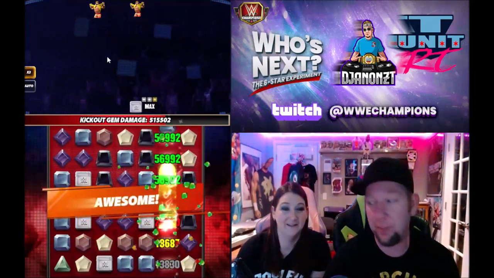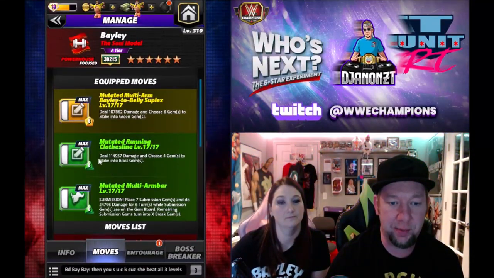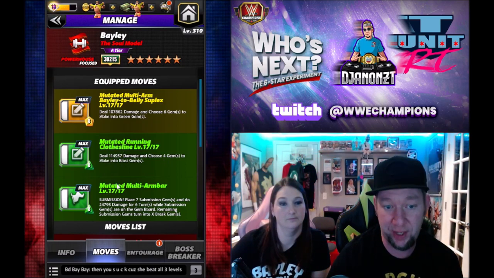Hey, we got a big win. We're going to get out here. We're going to get another move set. Don't go anywhere. We're back with another build. We swapped out the green move that destroys the X-Breaks, and we added the mutated running clothesline. Deal 114,000 damage. Choose four to make into blast gems.